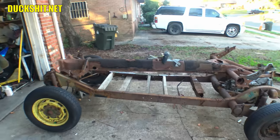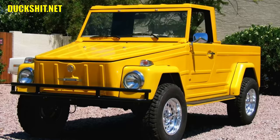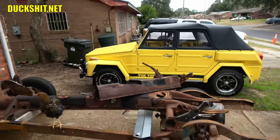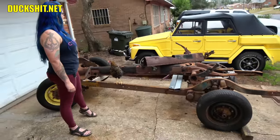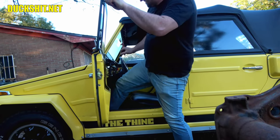Yep, I finally selected a body to go on my 1967 Volkswagen bus frame. And we're going to turn it into a truck, just like this. That's what we're going to do. Starting with this Volkswagen Thing body on this bus chassis. Everybody said you got to have a Thing. We finally got one. There it is, guys. Oh, I already hit my knee on something.